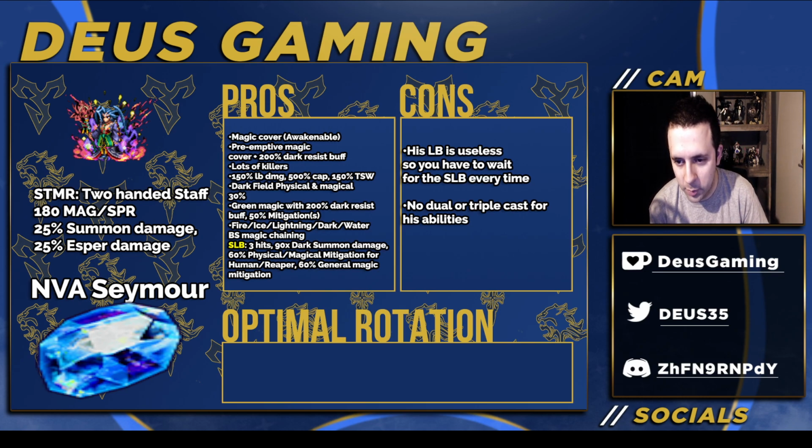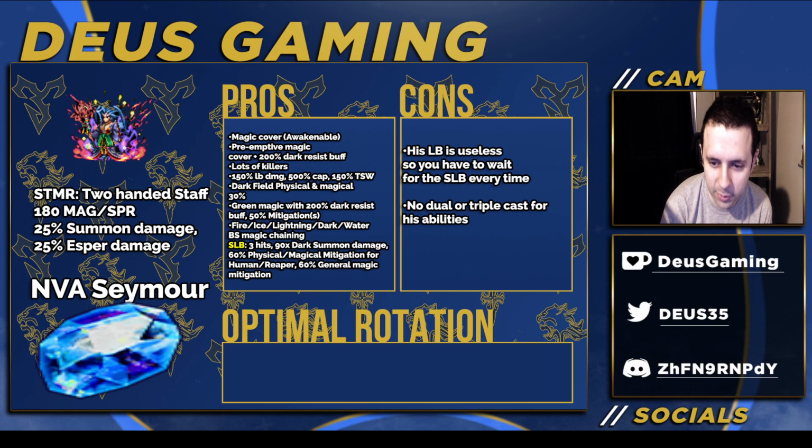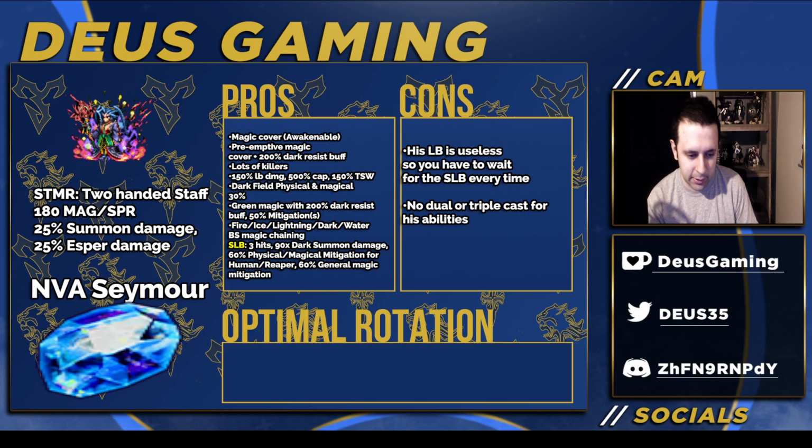And no dual or triple cast for his abilities, and that's kind of what a lot of people are wondering about. So, yeah, you can't do anything other than one act per turn if you're using his abilities. So it is kind of tough, but I think he's not bad. He's not the worst New Vision Awakening in the game, that's for sure.